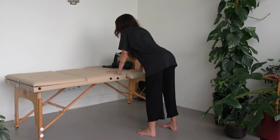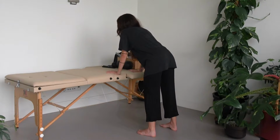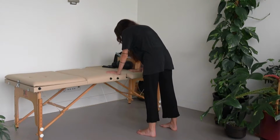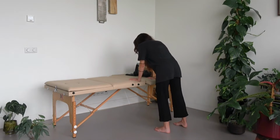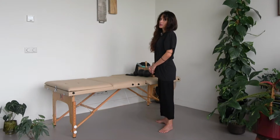Inhale last time, cow pose. Exhaling through the mouth, cat pose. And then slowly walk your feet a bit closer, either to the table, to the wall, and come to stand.